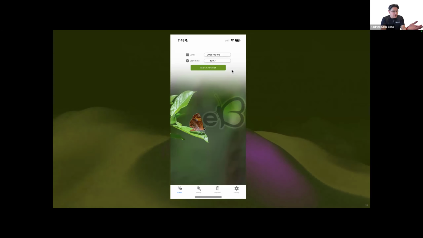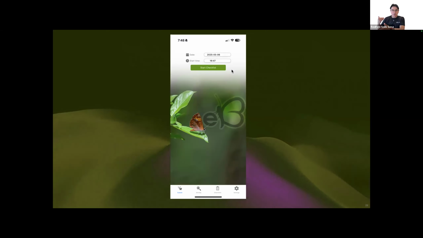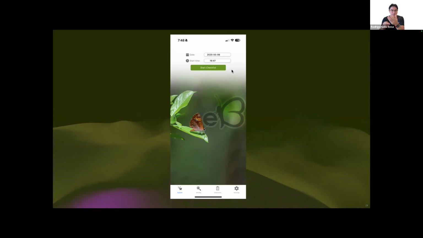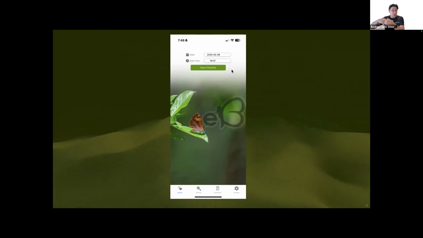That means it's going to give you the ability, just as I showed you in web, to go back to existing locations instead of always creating one. This was a design issue that we had when creating the app, that we didn't allow to go back to your recent locations easily. You can do it, but it's a bit difficult. So now this update will allow you to go back to your previous locations. So just keep that in mind.